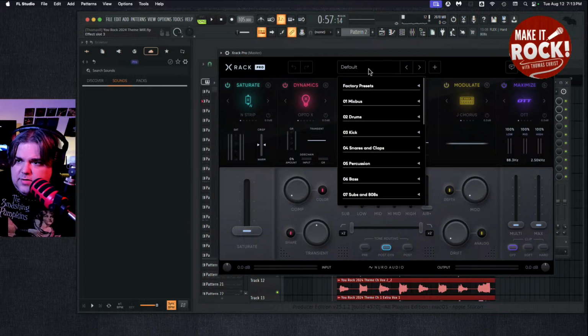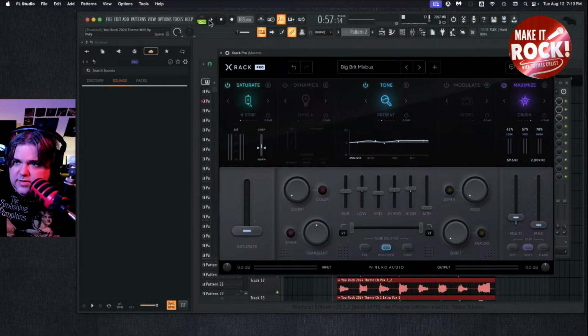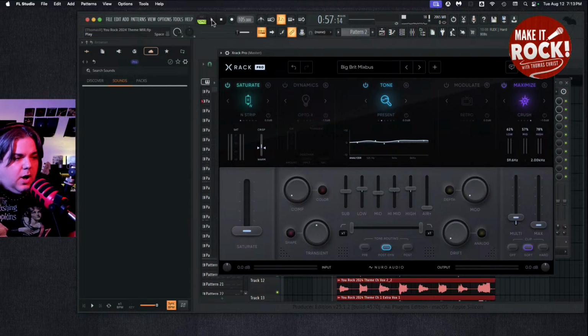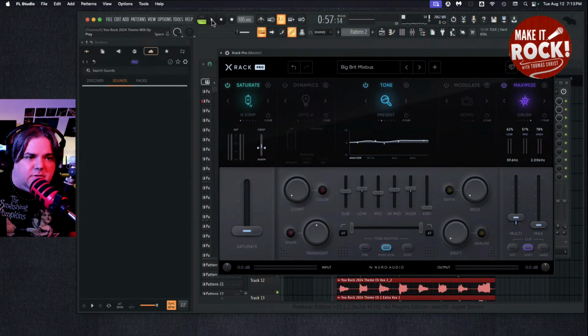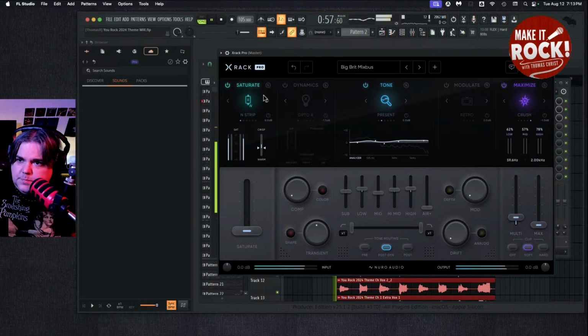But let's take a look at some of these mix bus presets. So you got Big Brit mix bus. Let's see what that does to the sound. And I know from reading some of the material on this, it does try to keep the levels fairly consistent. Obviously, there's going to be some level changes when you're adding this much processing, but it's not going to be like you're going to think it's better because it's loud, because everything that's louder always sounds better. So let's check out the Big Brit mix bus. Let's see what that does. I'll toggle on and off the bypass up here so you can hear that.